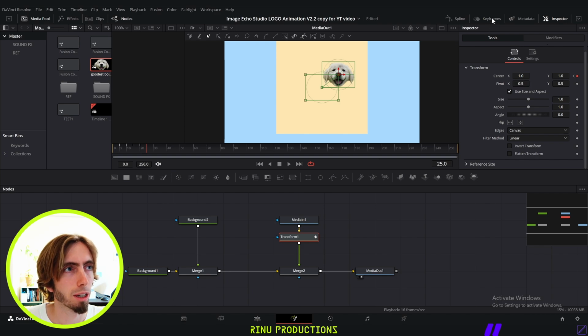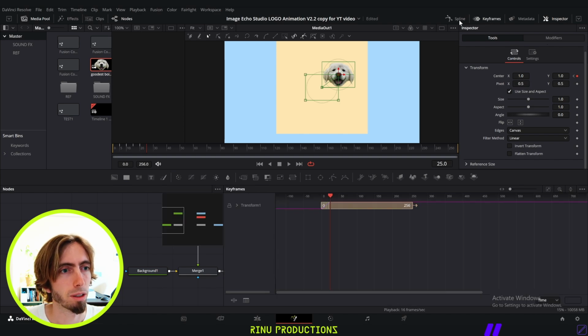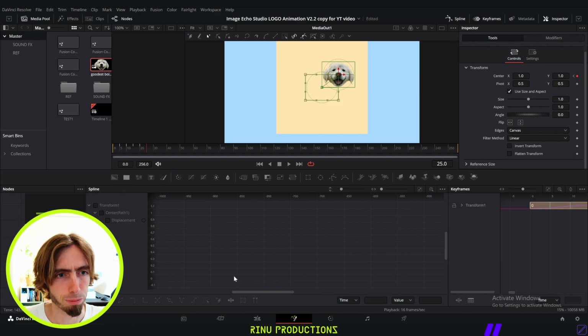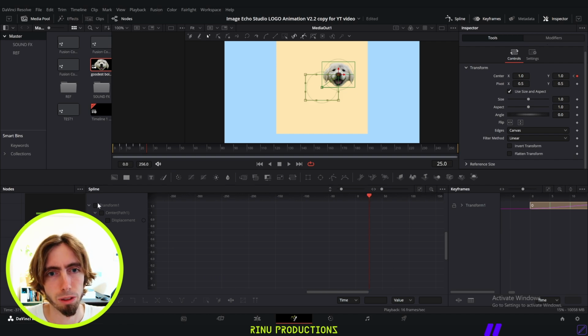So if we look at our keyframes, but not really, because they're very small and difficult to use. You can do a select and control paste and things like that. We're gonna use the spline here. So we've got a transform path.